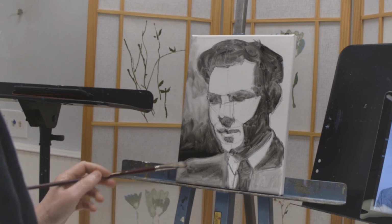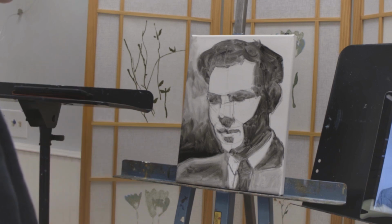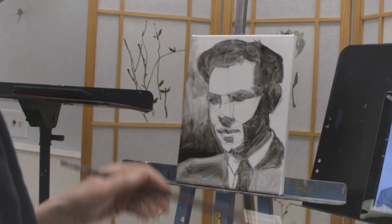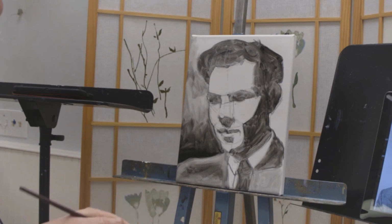So now I'm going to just put in some halftone transition areas while this dries, because I don't want to go in there and lay on the reflected light paint while that solvent is still so sloppy. So I'm actually moving into the shadows now. So I'm going with halftone. I'm sorry, I'm moving into the lights now, because halftone is part of the light.